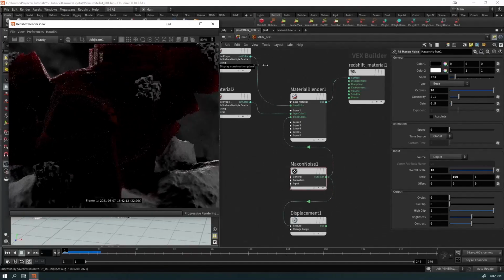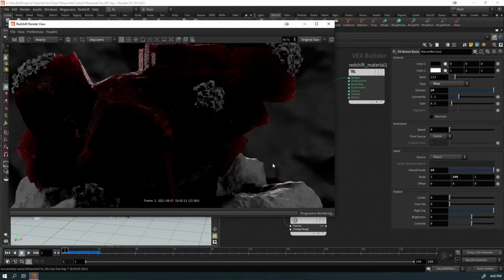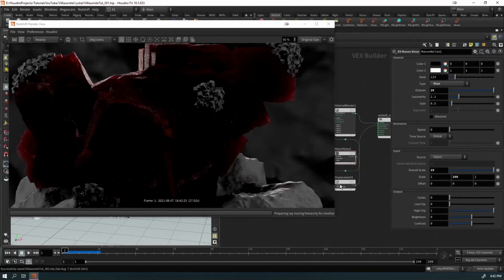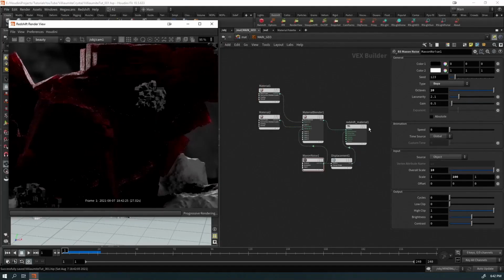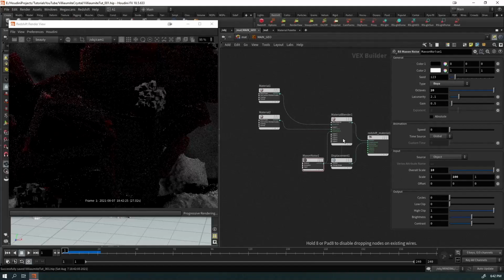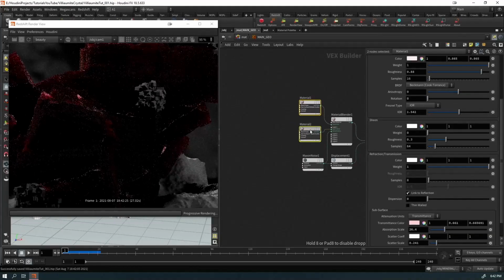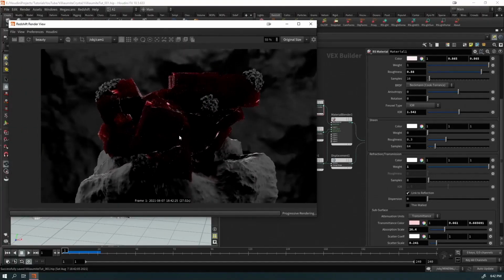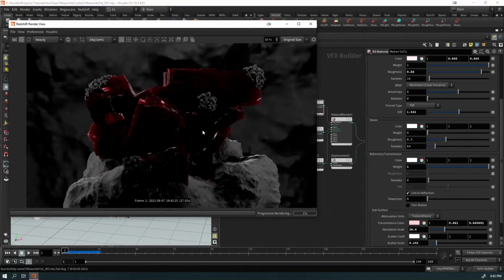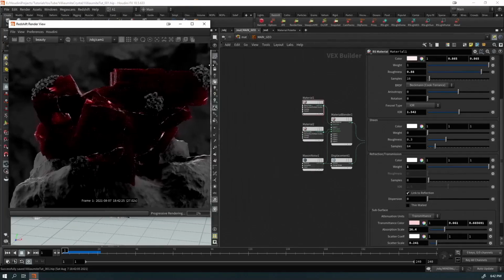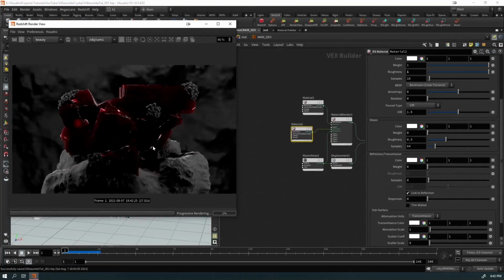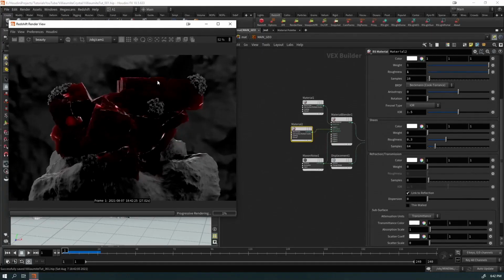Maybe it's a little dark, so I have to increase that. I'm not sure. Let's just take a look at everything combined together. So let's connect our displacement and see how it looks. I don't know if you can hear it, but my PC is going crazy, making a lot of noises. Let's see. Kind of looks nice. I'm still not really happy with the values I put in here. Also, I'm not very happy with my lighting, so I might change that.